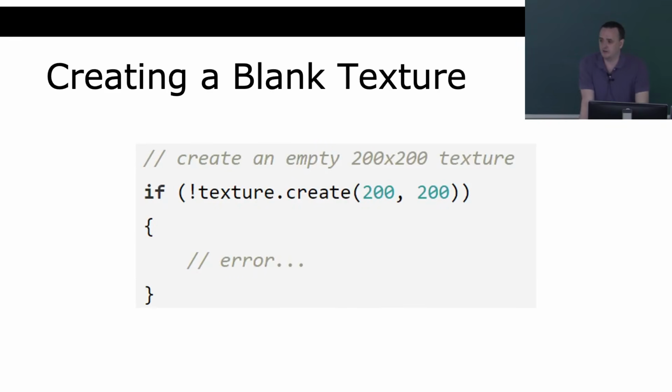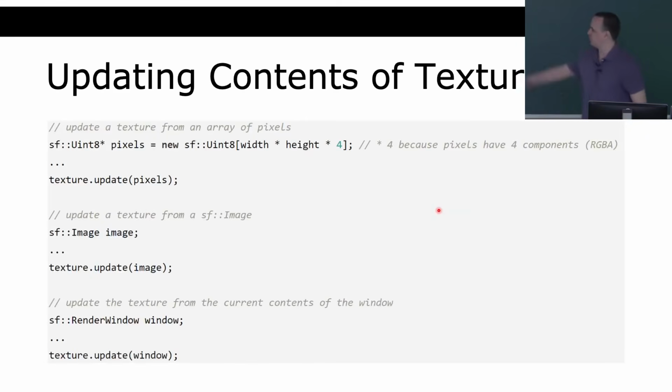If we wanted to do some procedural content generation, we can manually generate our own textures. We can call texture.create, and this will create a new texture of size 200 by 200, and then we could set the individual pixels of those textures if we wanted to. So if you are interested, maybe you want to do some procedural content generation for a bonus part of your project or an assignment, you can get as low level as you want.